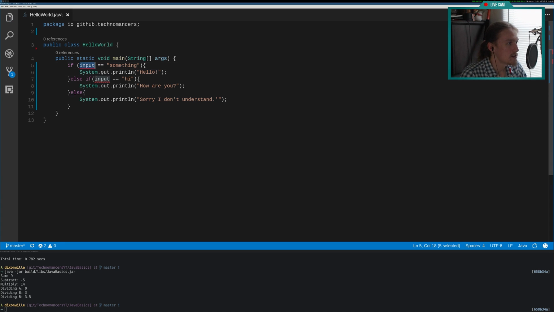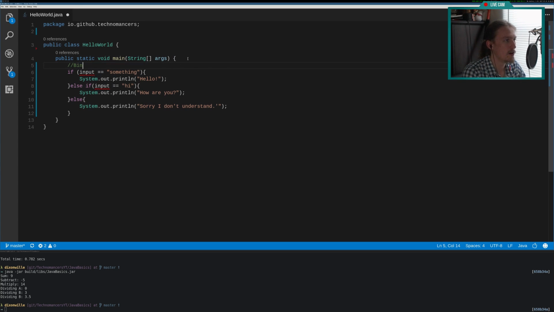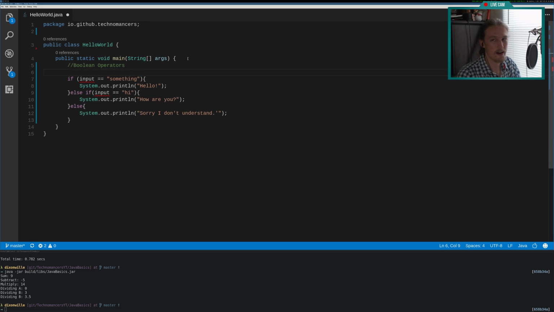So there's a few things here. We have to cover what these operators are. These are called binary operators. So, not binary operators, Boolean operators. Boolean values are true or false. So, you call them truthy values or falsy values. Very blunt, true or false. Notice how there's a double equals, which stands for equals.